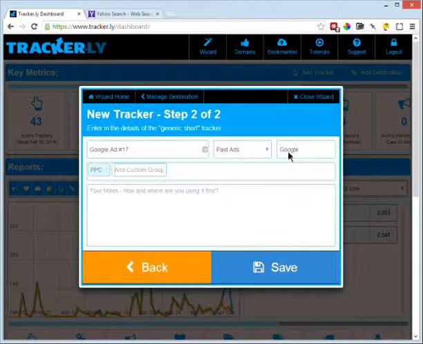I could be sending traffic through an email link. I could be sending it through pay-per-click. I could be sending it through an ad that I put on the side of a bus, right? So I don't want to put groups like pay-per-click on my destination. I want to put them on my tracking links that go to the destination.